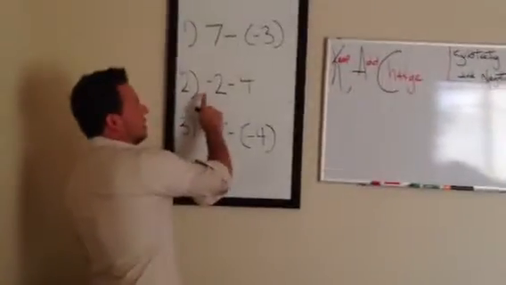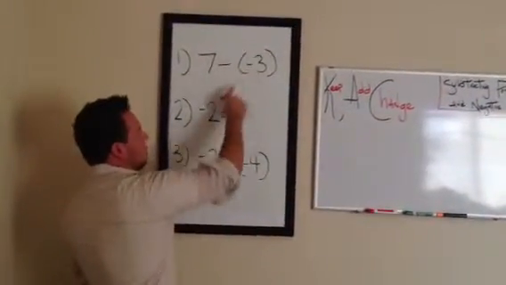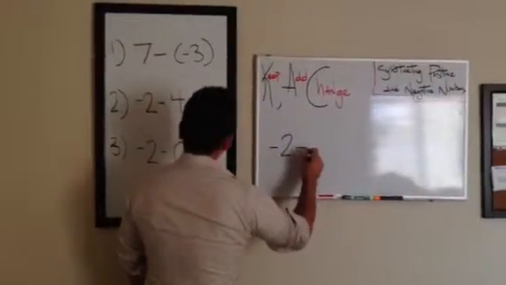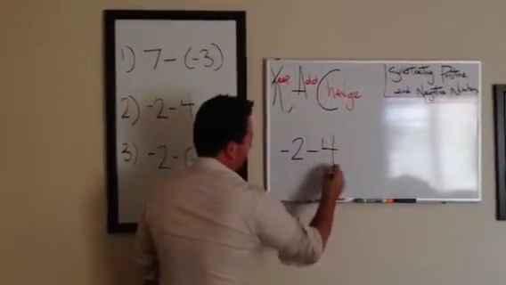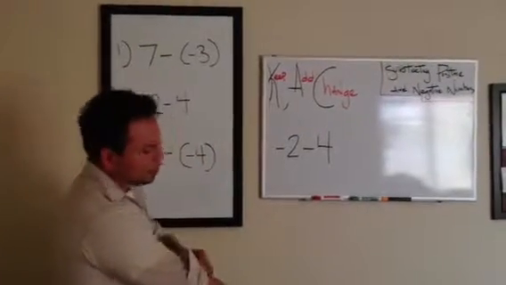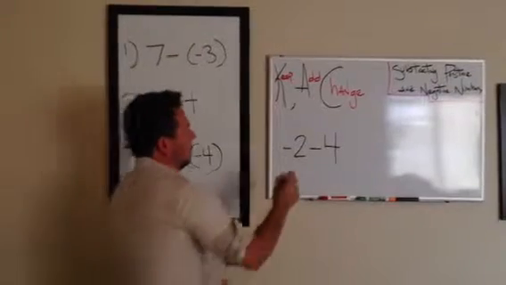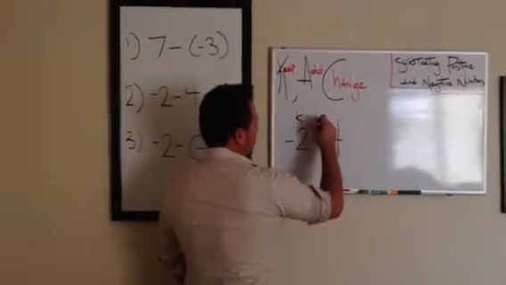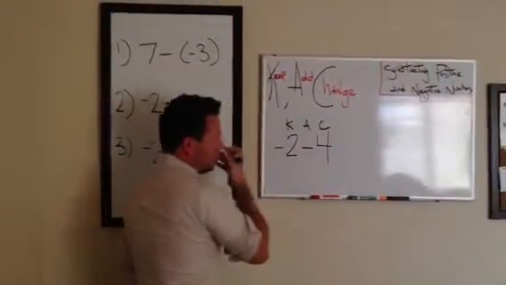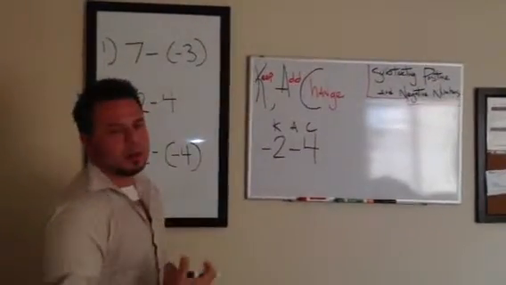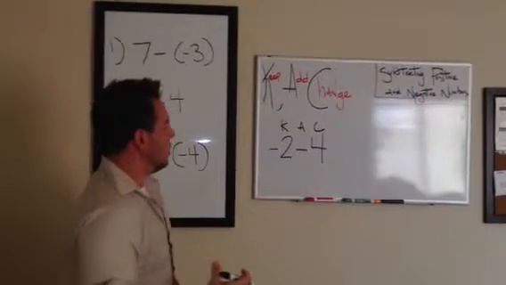Let's look at number 2. Negative 2 minus 4. If you see the negative, switch spots. So now you got a negative 2 here, minus 4. Now, what's my first step? What am I going to do first off? Good. You're going to do the keep, the add, and the change. Once you get good at it, you can skip that step. But in the meantime, I want you just to put that down so you get used to it.